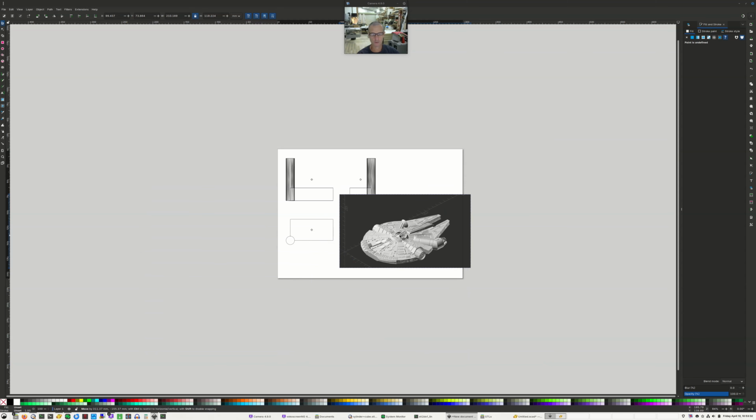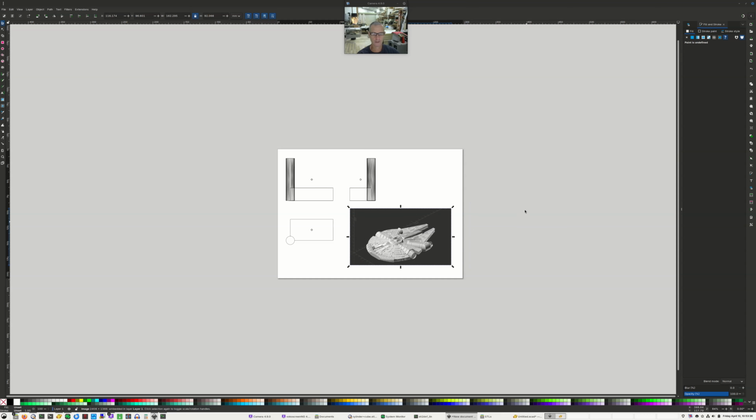Then I can grab it and put it wherever I want it. So you can lay up an artwork like that very simply. So from that 3D model we've got the 2D views, and we're also able to get an image out of the 3D modeling program. And so there we have it. That's basically the use of this thing.